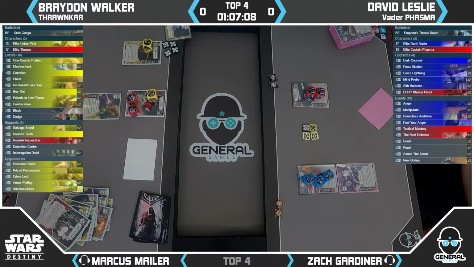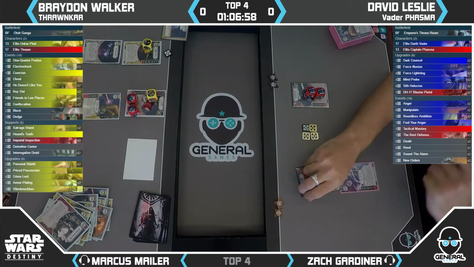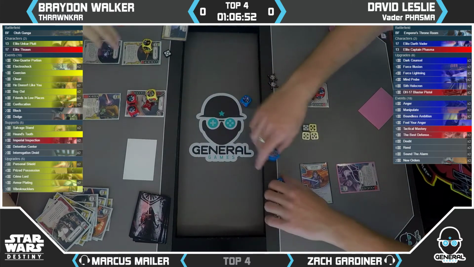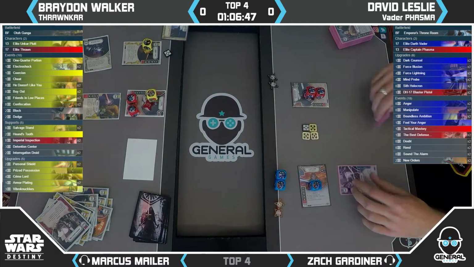So at this stage in the game, we are looking at Phasma on 6 damage. That looks like 2 best defenses. Yeah. And now Anakin has taken some damage from himself. Let's actually talk about the game here for a second. David has a single card in hand. He could, ignore everything I'm saying, he could, or he possibly will kill Braden immediately.